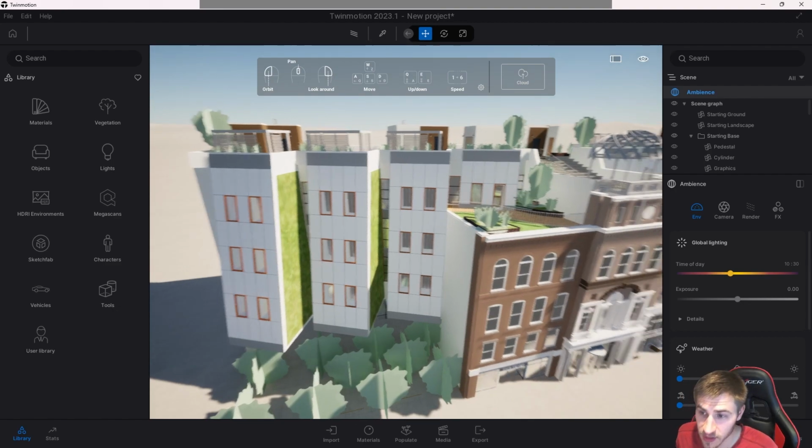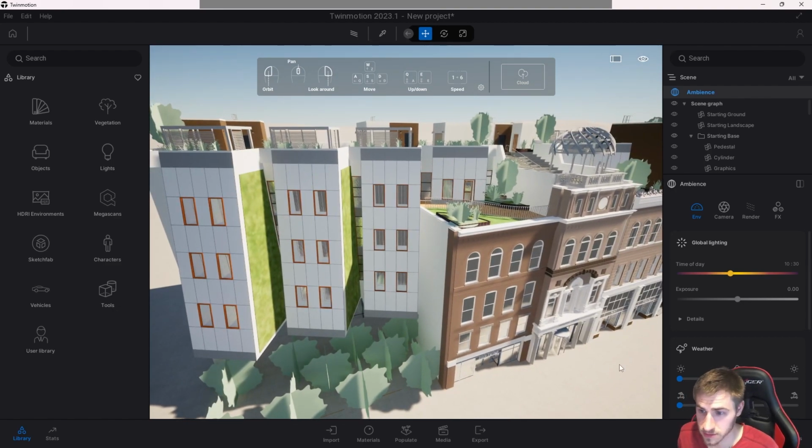So I'm going to save the Twinmotion 2023 update for another video, but specifically with Revit, I'll make that its own video because it's a big thing. It's now a part of Revit. It's not just a standalone program that you can export to that happens to have a connection with Revit. No, not only does it have a connection, but it is directly linked within Revit. It ships with Revit. It's installed with Revit. You can't say no to it being in Revit. It is a part of our lives in Revit now. So I would get used to it, but it's going to be great. It really is great. So I'm looking forward to that.